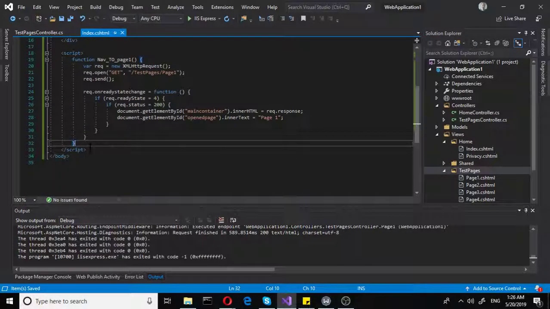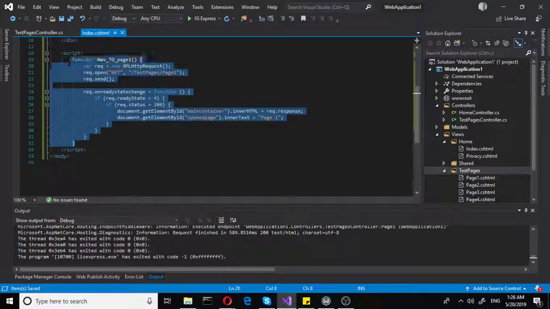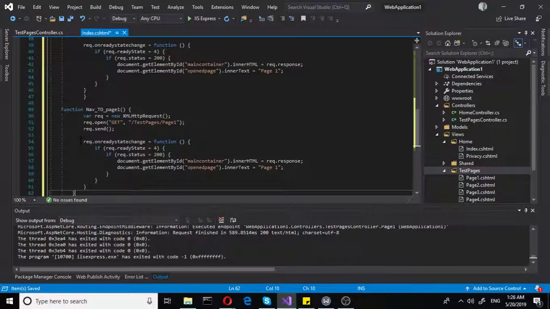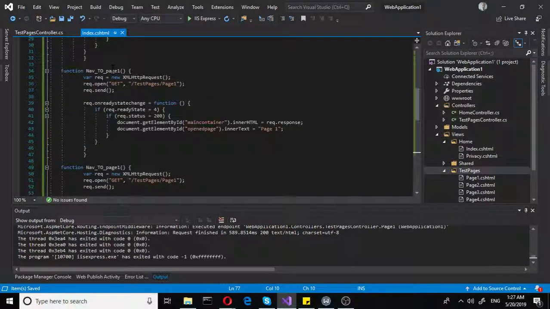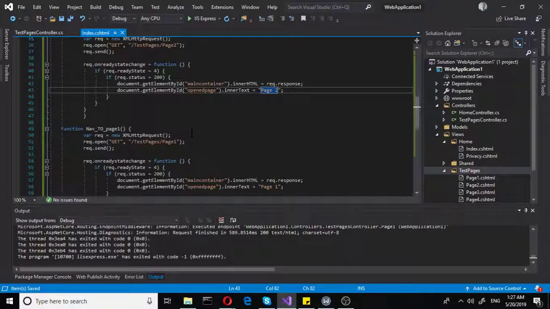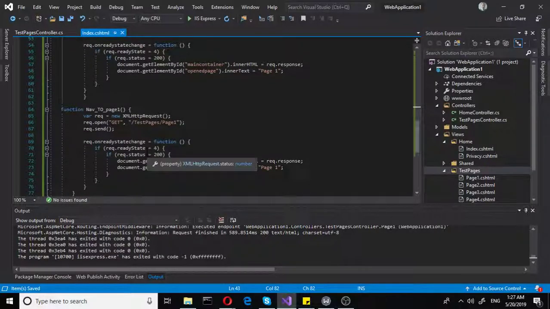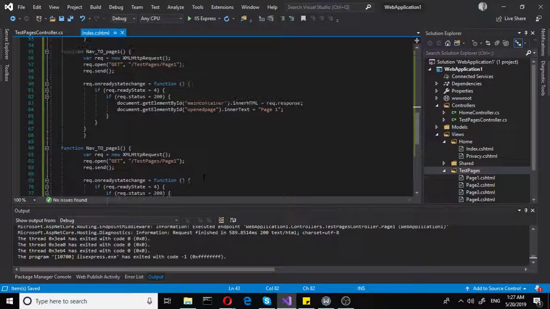Now what we are going to do, we are going to simply copy this function and paste it 3 times. So that's 1, 2, and 3. Okay, so let's start from the top. We need to change to 2, change to 2, and change to 2. I believe it's here. And I believe that's all we actually need to change. So as you can see, I just saved probably about 5 minutes. And here's gonna be another 5 minutes, and here's gonna be another 5 minutes. So in total it's 15 minutes.